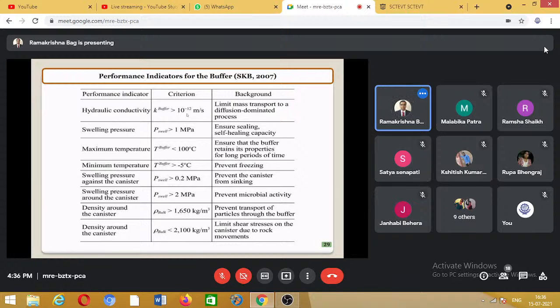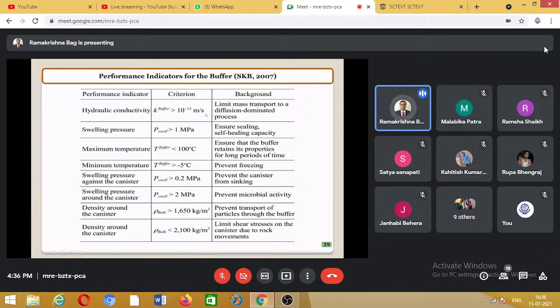Okay. It is compacted of the order of 1.8 gram per cc to 2 gram per cc, etc. Then it should exert a minimum swelling pressure of 1 megapascal. In normal pressure, when we go for, let's say, consolidation pressure, we talk about maximum 800 kilopascal. But this property must be there to have at least 1 megapascal of swelling pressure to ensure self-healing capacity.